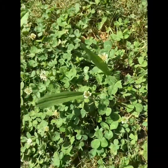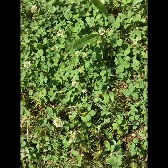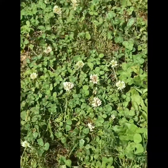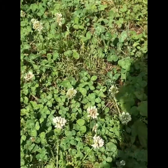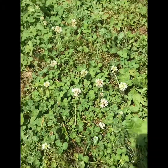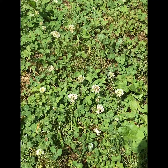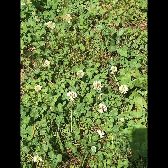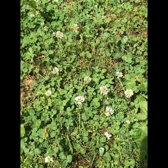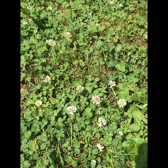It's growing next to wild clover, the white clover. That's actually edible as well. You can eat as much as you want of these plantain plants and this wild clover. The white flowers are really good for tea. The leaves are edible as well. Red clover is really good too. It's more medicinal and it's very sweet as well if you can find the big red clovers.